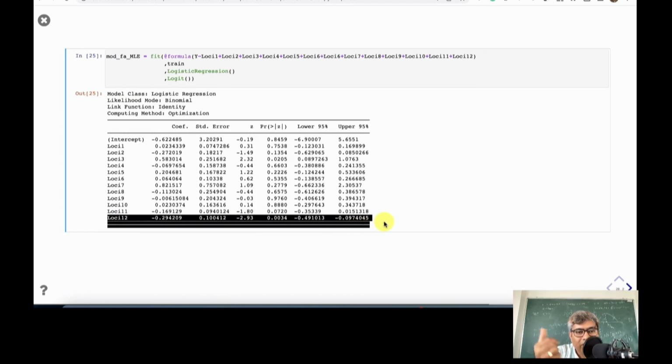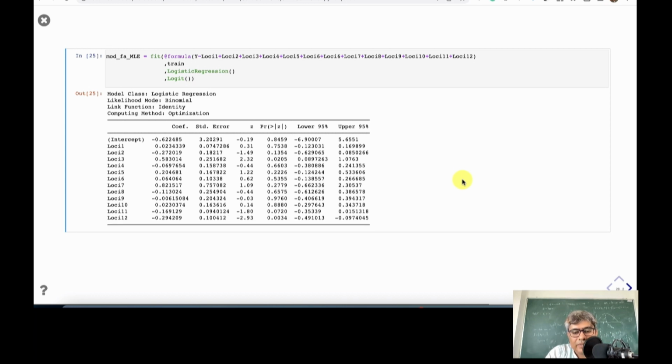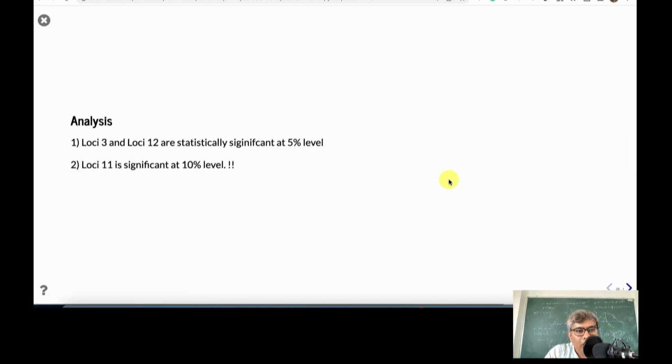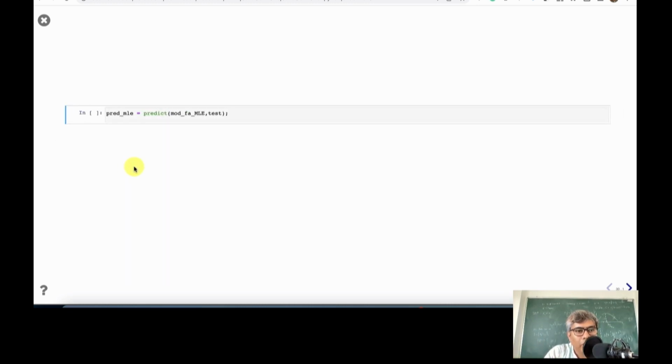So loci 3, 11 and 12 look like they have some effect based on simple likelihood analysis. That is what I have written: loci 3 and 12 are statistically significant even at the 5% level, maybe even at 1%. And loci 11 is significant maybe at the 10% level, we are not so sure.